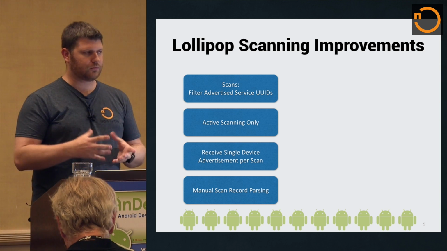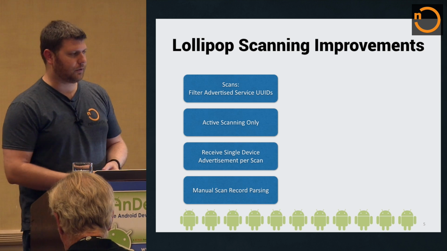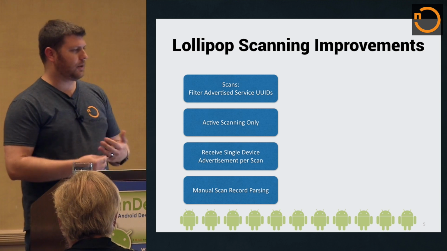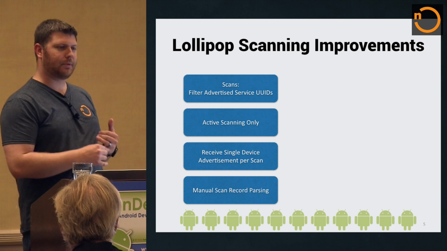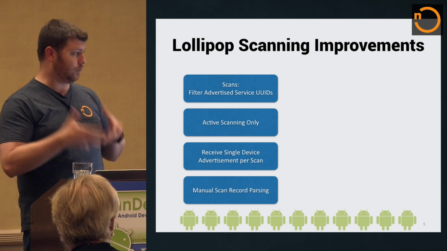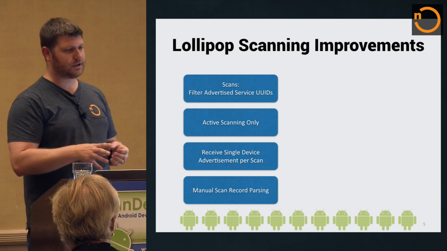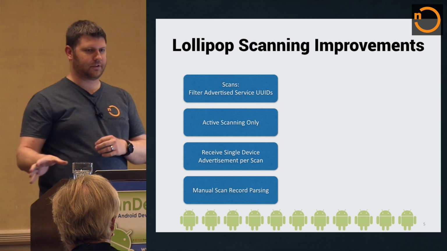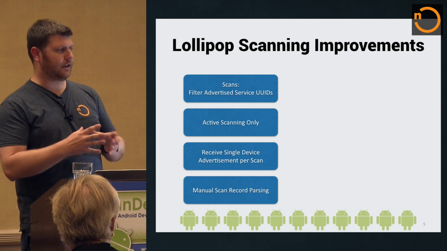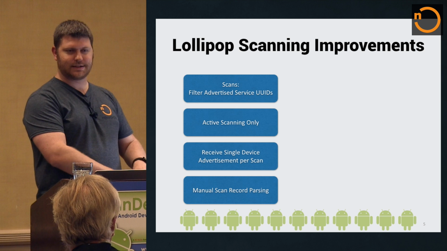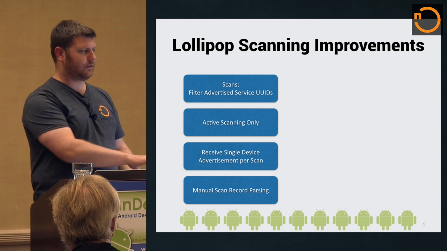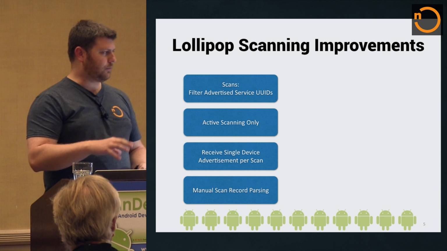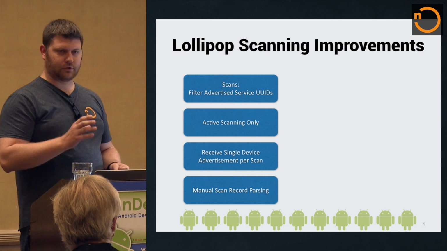The other real detriment that a lot of us saw with the early BLE is that it only allowed for active scanning. Basically, scanning could only happen while the device was powered on or fully powered up. You couldn't start a scan and then let the device go into suspend mode; that would disable the scan at the same time. That functionality was not drilled low enough into the stack to have an active scan while the device was suspended. So if you were running scans all the time, you were basically murdering the user's battery.